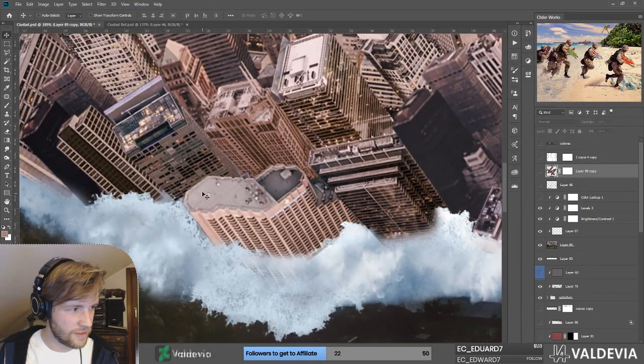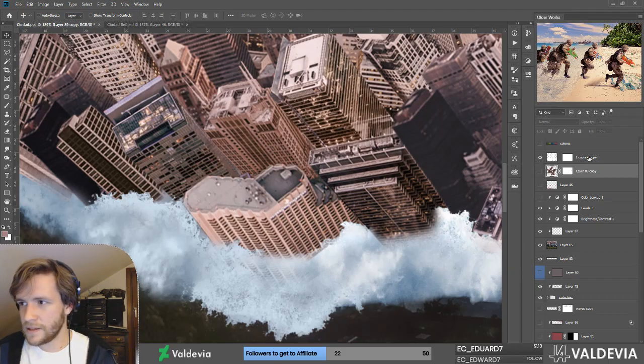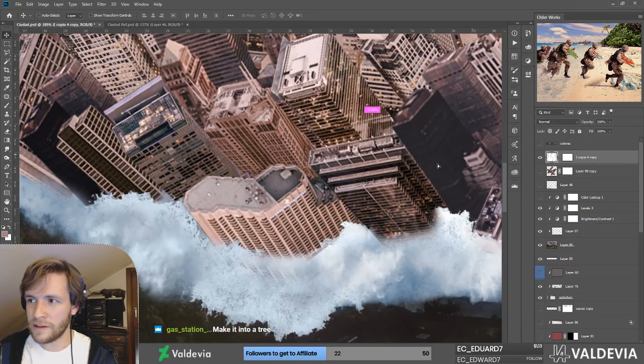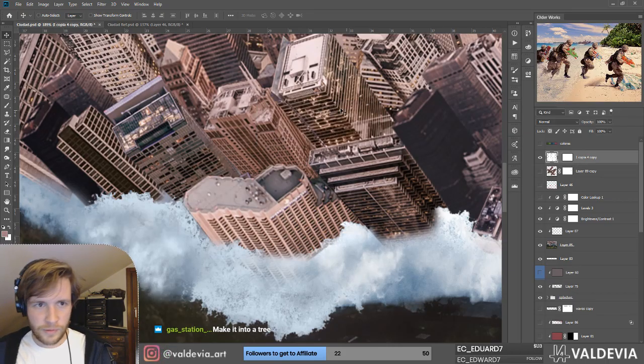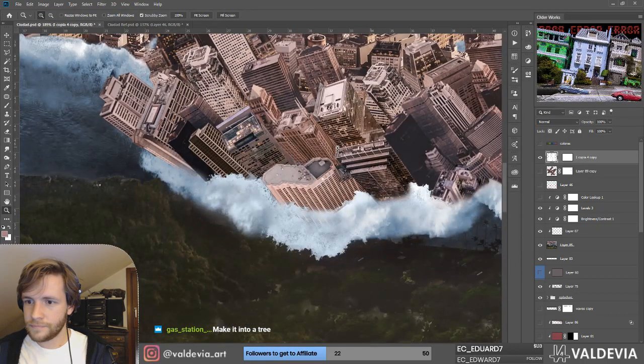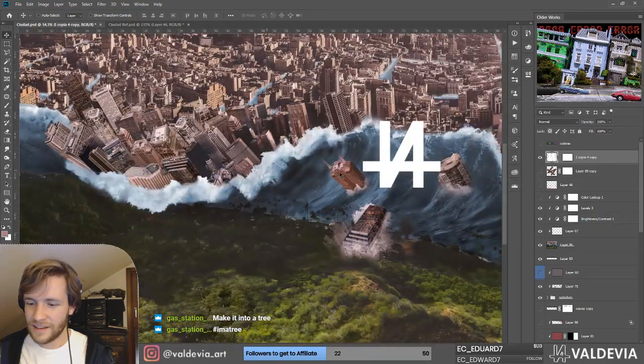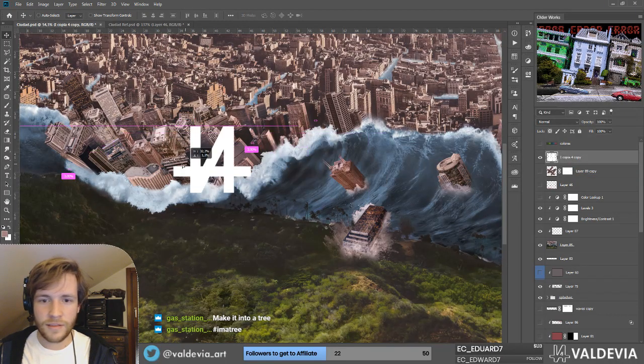So I think here it's gonna be good. Let's try it here. That's why I always keep a copy of the original. Oh, couldn't move tool because that's what Photoshop does when it's under so much pressure.